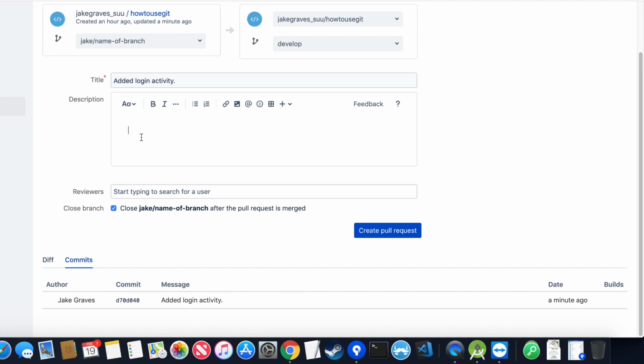For example, if you want to keep me in the loop on your projects, you'll add me to your pull request, and then once you have the reviewers in here, make sure that you're on develop, that you're merging from this branch into develop. Then we want to create the pull request. And we'll let that churn for a second.